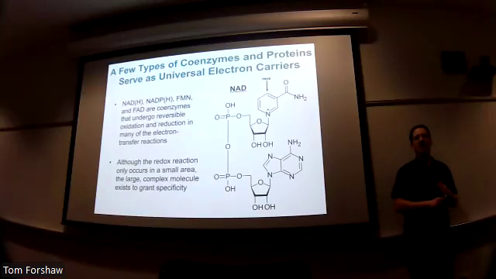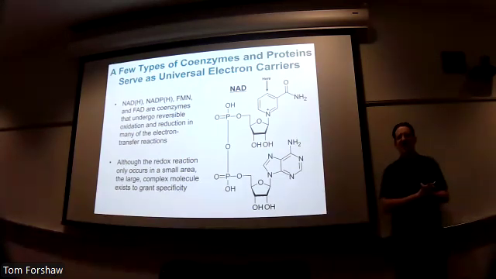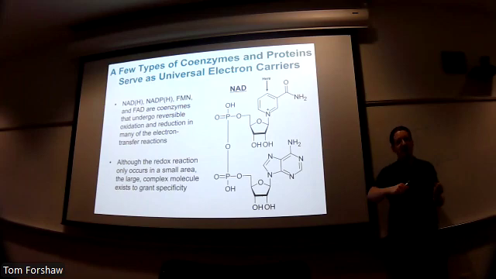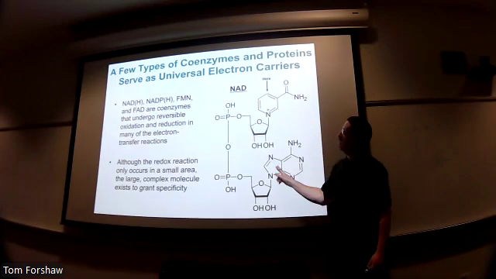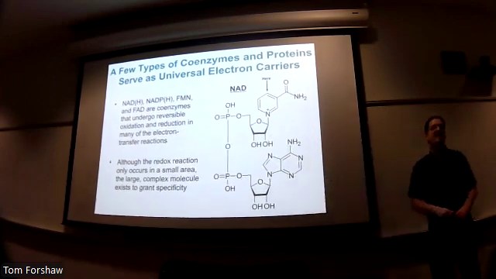Vitamin B1 is required for pyruvate dehydrogenase, which is important in glycolysis to make energy. Vitamin B6, pyridoxal phosphate, is for aminotransferases and breaking down amino acids. Folic acid is vitamin B5, I believe. I think folic acid is a B5. That's important for methylation reactions and transferring methyl groups between things, especially when breaking down your food into energy. Anyway, this one's niacin, vitamin B3, and it makes up NAD.